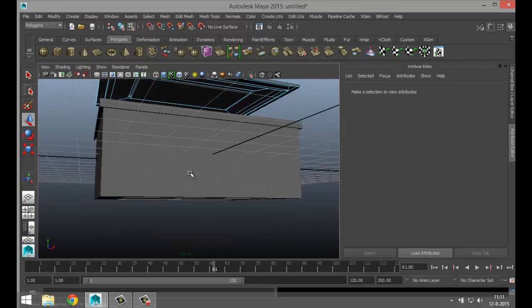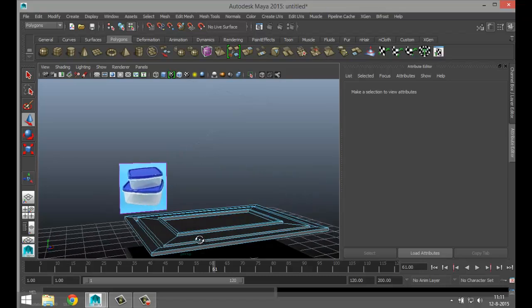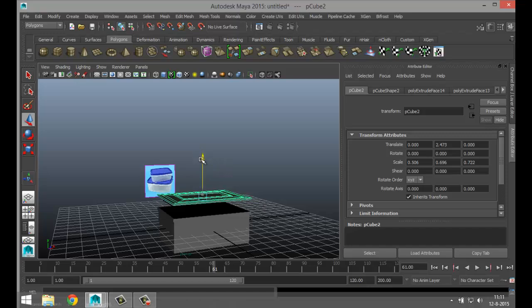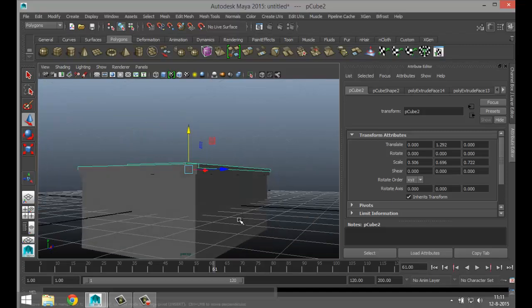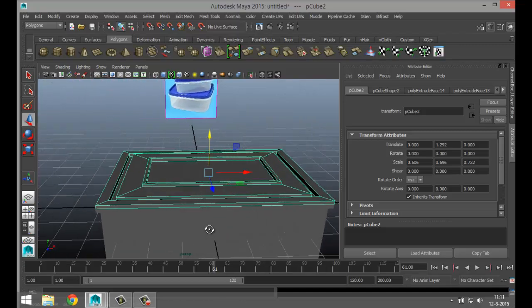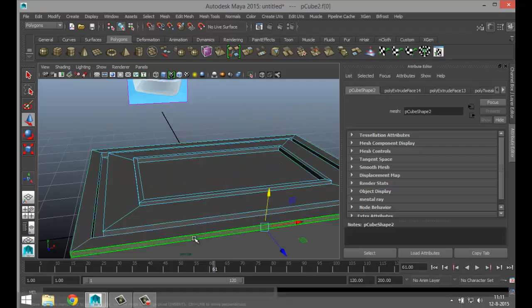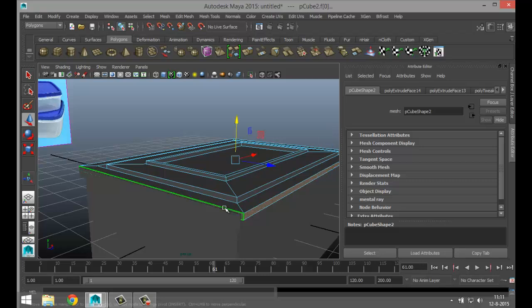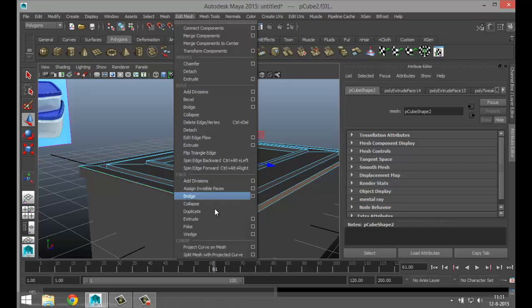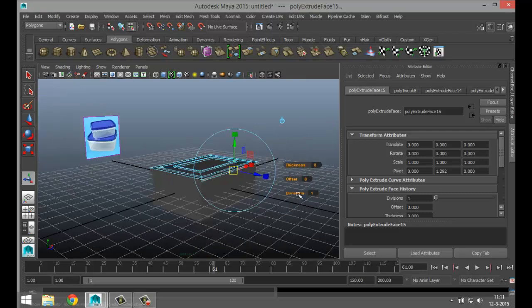Right, now we need that edge to come down, so we need to do a fitting, if you will. So let's bring that down and in. F to zoom in, and that needs to go over the edge. Okay, so we're gonna right click, go to face, and we'll select these faces and go to edit mesh and extrude. Let's see, that's the wrong one. Sorry.